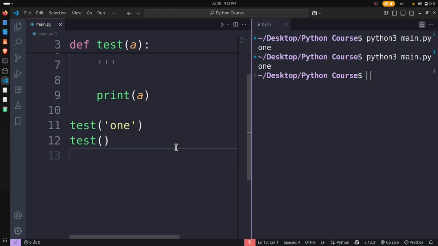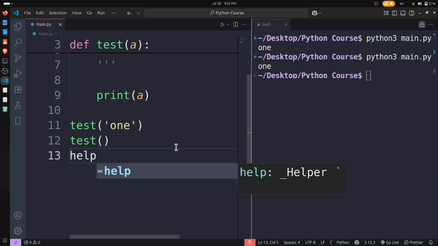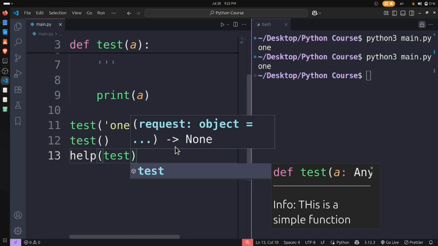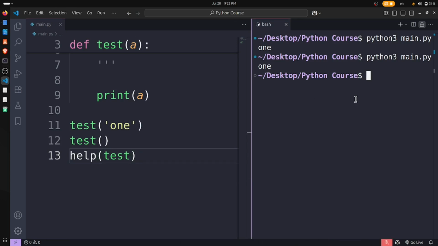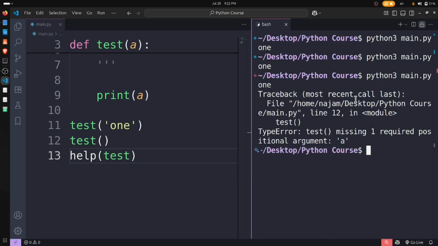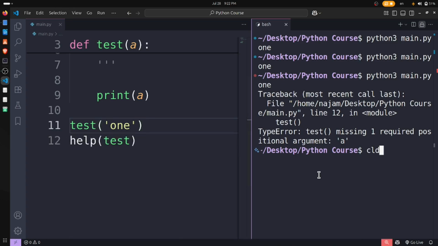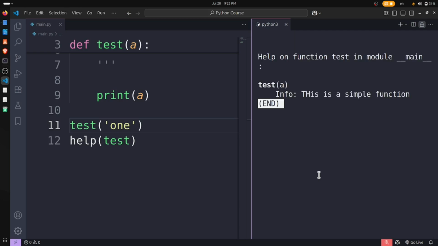Let's have another method as well, just like this test, and I want to run this. The argument is missing. I just want to remove this and run this.